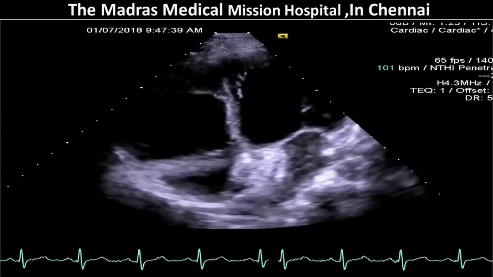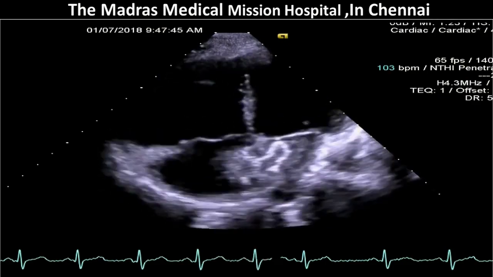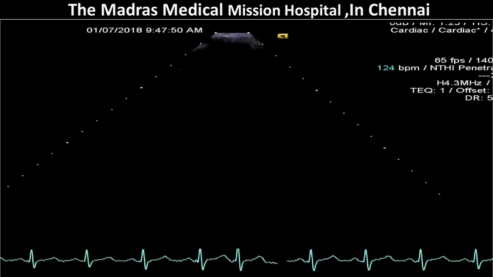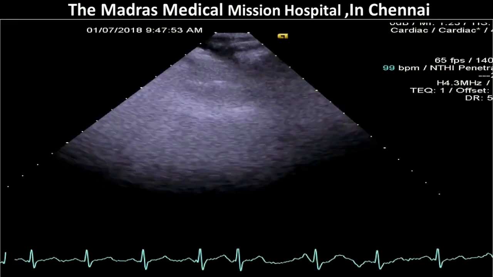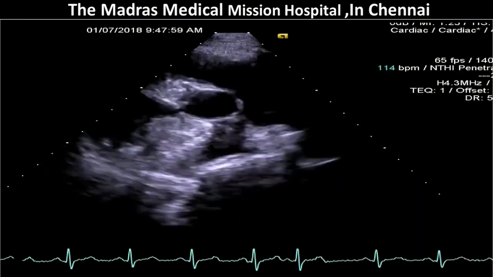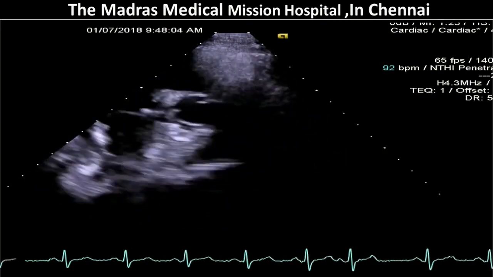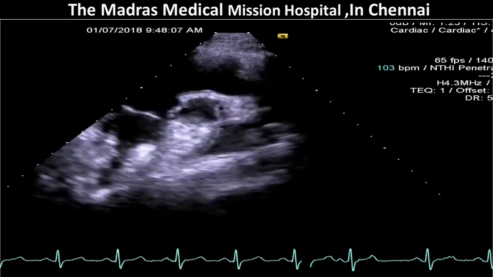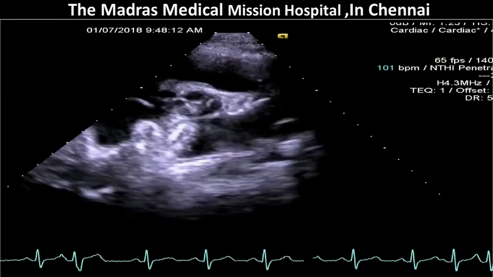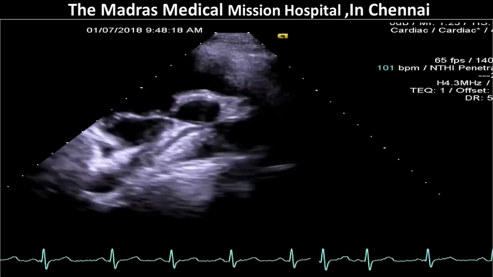And as Dr. Ramya is showing, we are trying a small wiggle. You can see the separation now. And we are pushing it back. Parasternal short axis. This machine is Siemens SC2000, which is a 3-dimensional TEE compatible machine, and it's also compatible with intracardiac echo. So this is the standard parasternal short axis. Again a small wiggle is made and the separation of the two discs, and we are approximating the two. Yeah, hands off, Dr. Ramya.